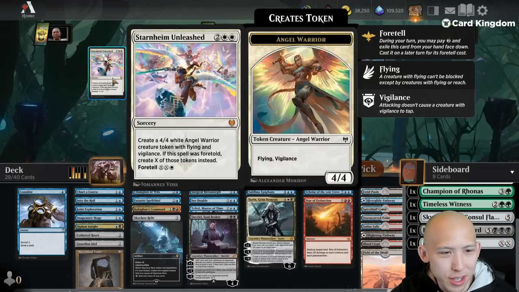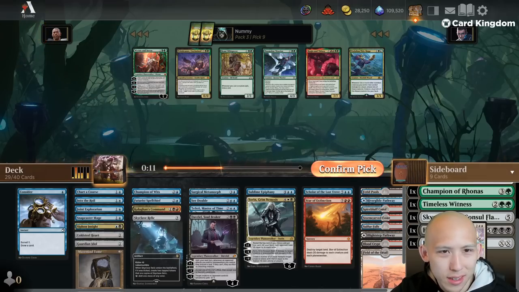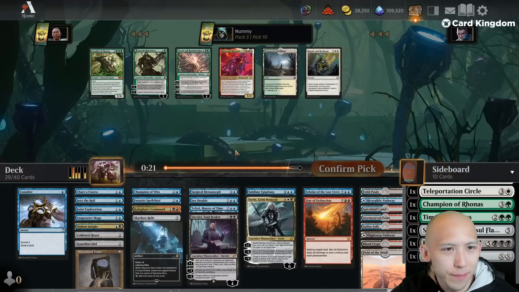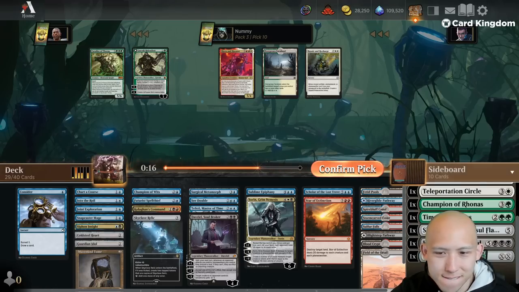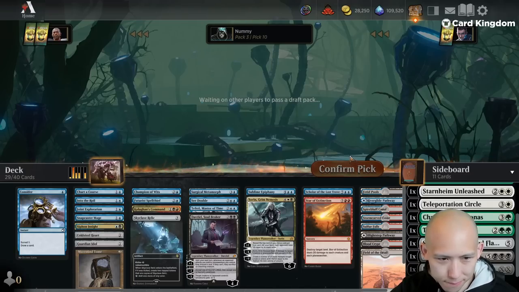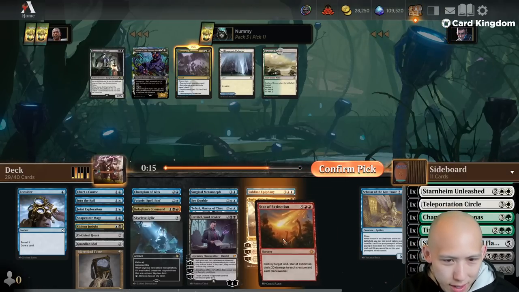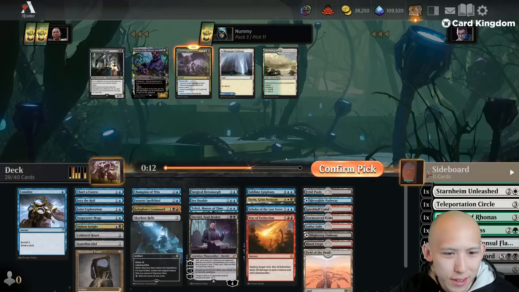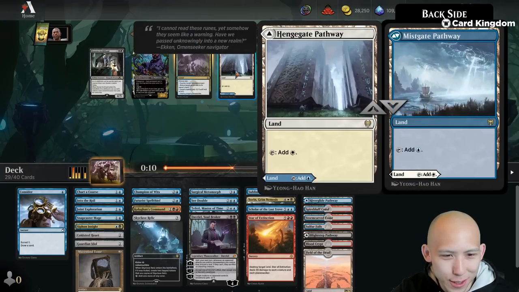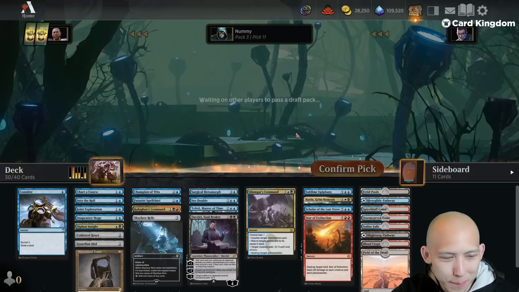I suppose if I'm splashing Sorin, I could splash the Foretell on the Starnheim too, but seems unlikely. That's another complete brick, Jesus. If this is my fight, then we must win. Oh, well, okay, we wheeled the Silumgar's Command out of this pack. Oh man, that pathway is so good too. Blue-white. Command's a little bit too good, plus I still need a playable or two.